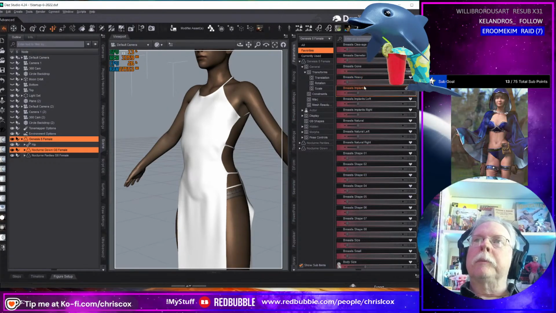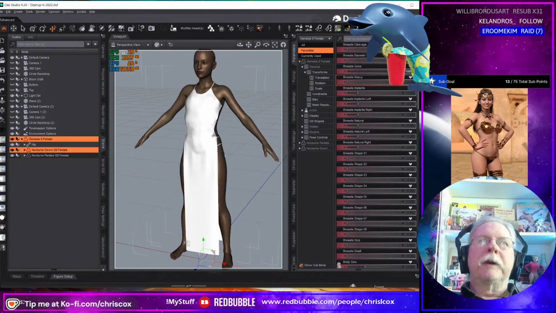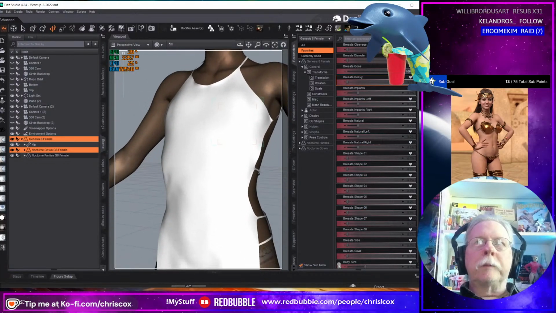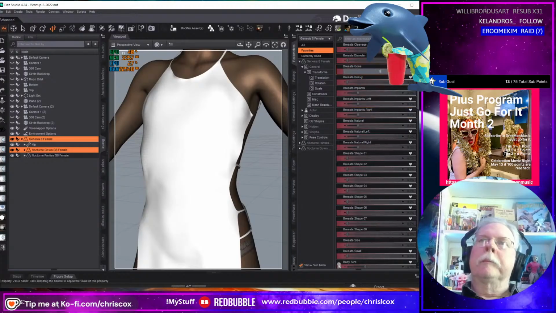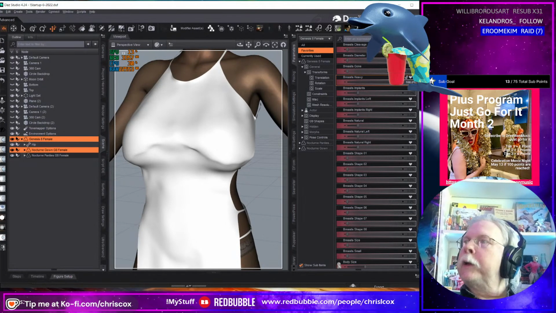Okay, that's good. I'm going to switch to a perspective camera, because you can't undo the perspective camera, which is kind of handy. All right, breasts heavy. Totally going to smooth that out.